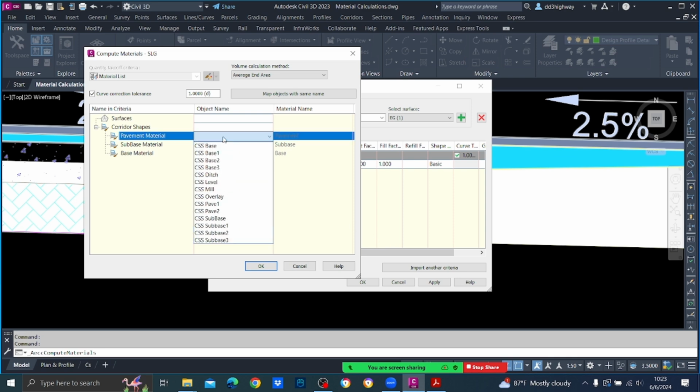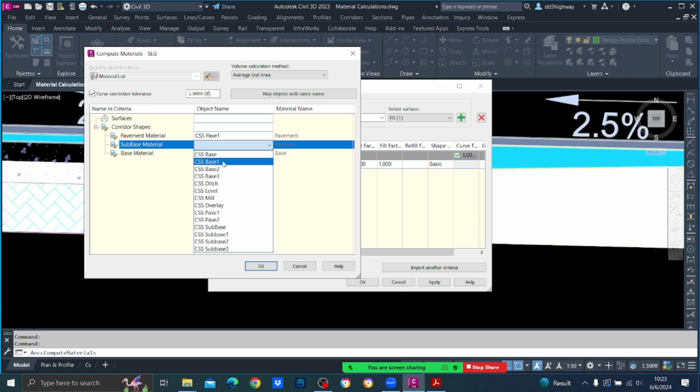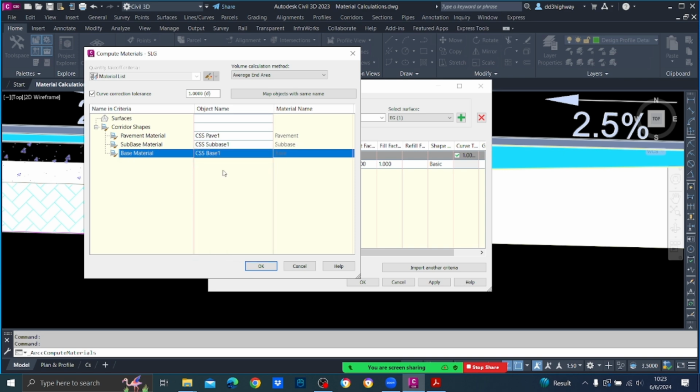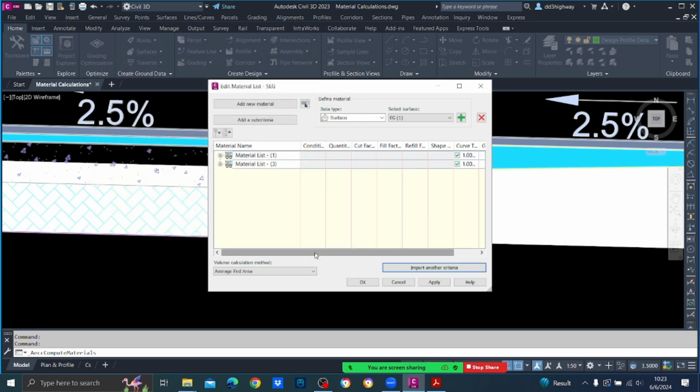Okay, pave material, you can get pave 1, sub base material, sub base 1, base material, base 1. Okay, apply.